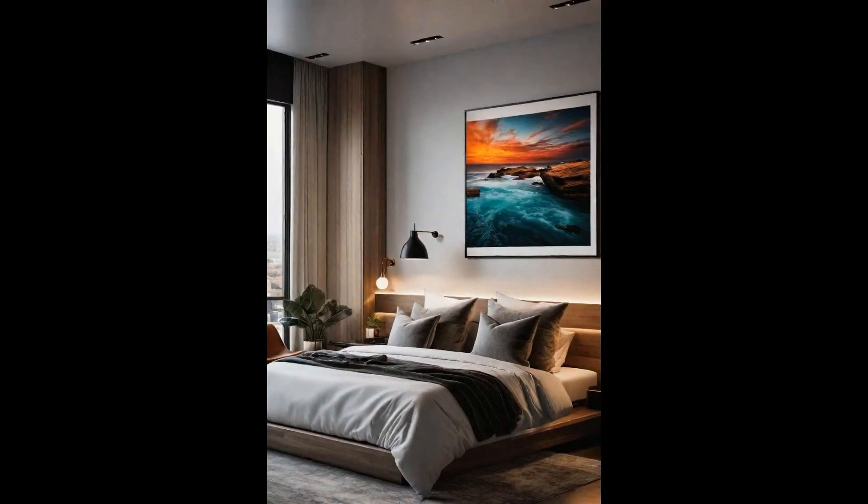In the modern bedroom, a digital art display has revolutionized the way we curate personal art collections. Gone are the days of static artwork — your bedroom can now feature a rotating gallery of digital pieces that reflect your mood, the season, or the latest trends in the art world. What makes a digital art display stand out is its capacity to transform a bedroom into an interactive exhibit. With just a few clicks, you can showcase masterpieces from classic to contemporary artists, or display personal photographs in an ever-evolving visual narrative.